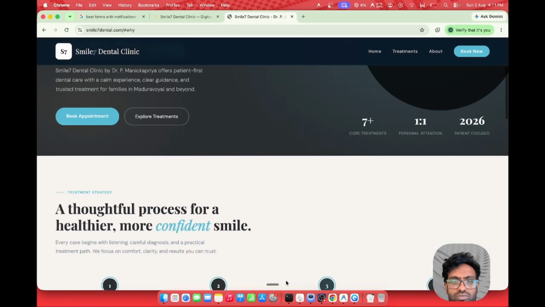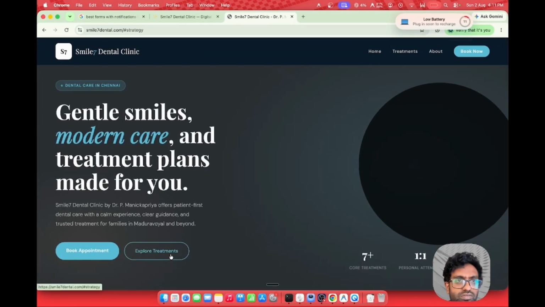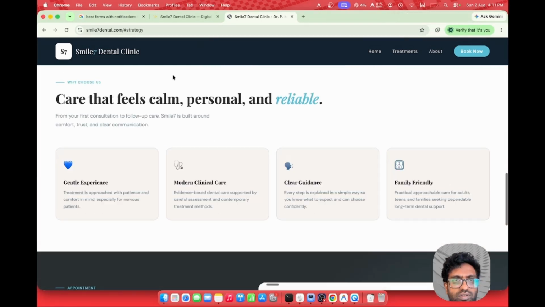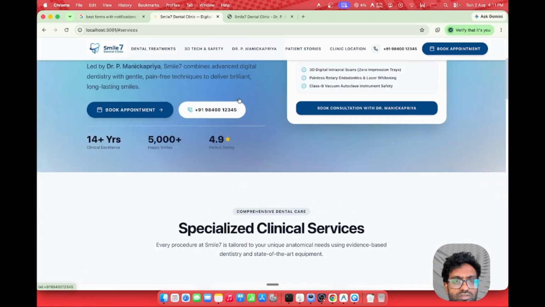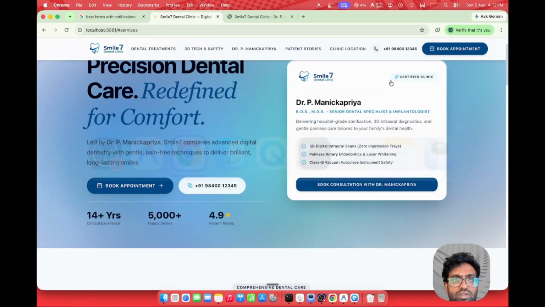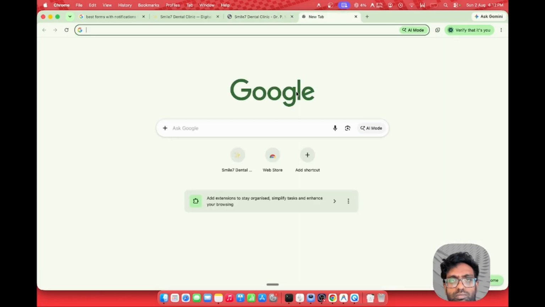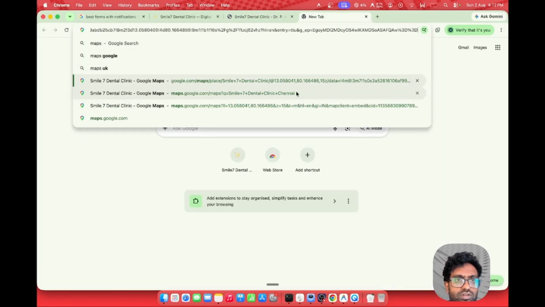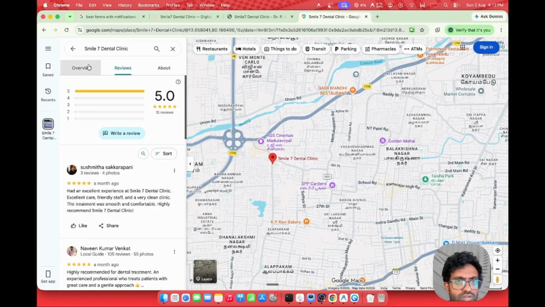One big miss is that I don't see the phone number itself. So we'll have to do that. The map location has the phone number, so let's get that.